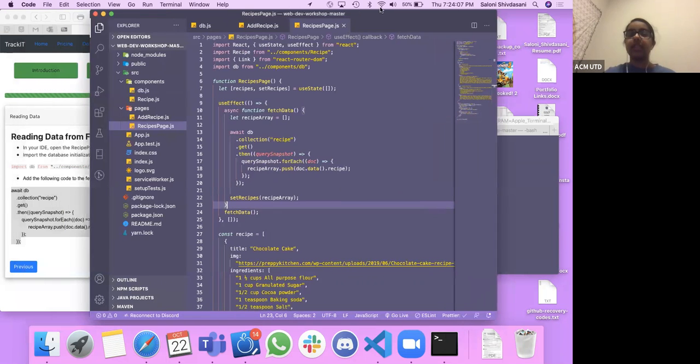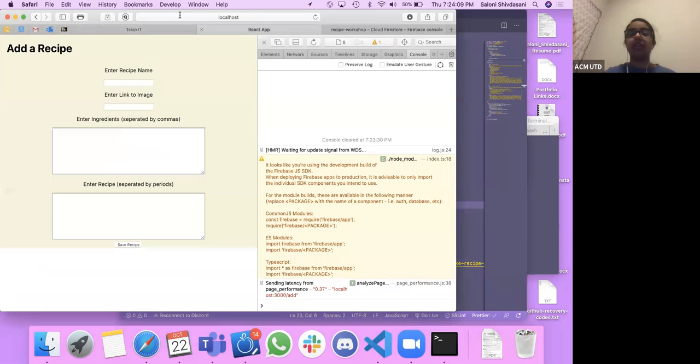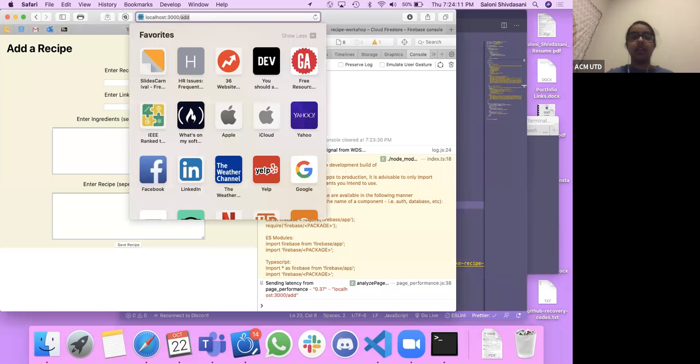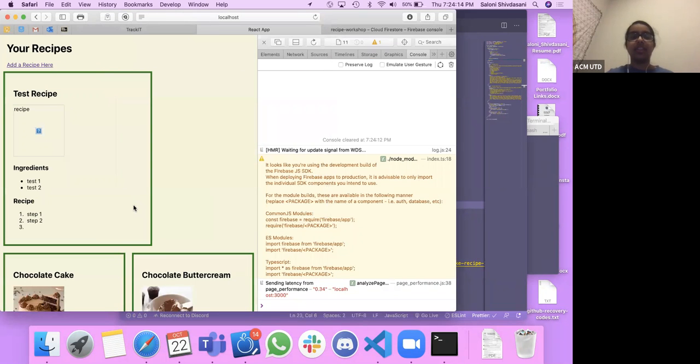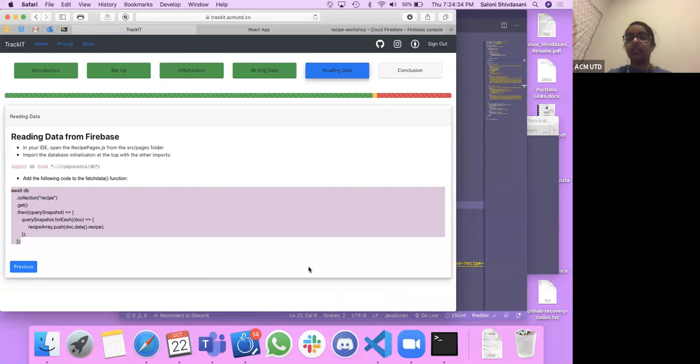And if we save this and go to the home page of our recipe app, you're going to see that we have this not so great looking recipe, but we have the data we got in. If you actually use this as a recipe book, you're going to see real nice recipes over here, and it's really easy to maintain. And that is basically how you read and write from a database. That's almost all there is to know about Firestore.